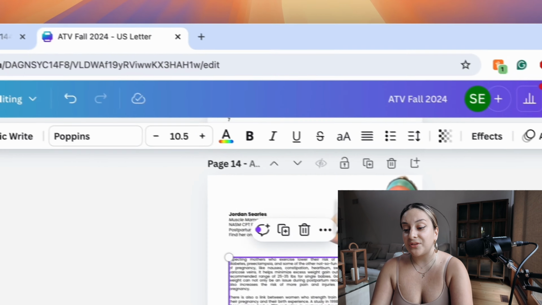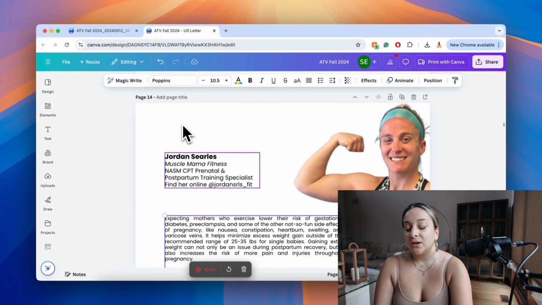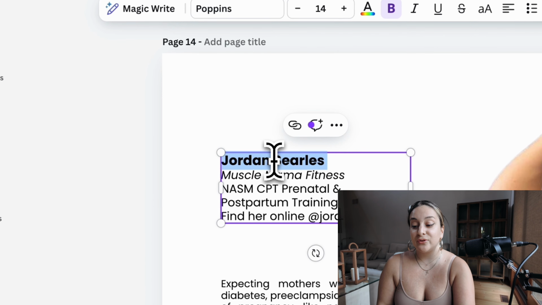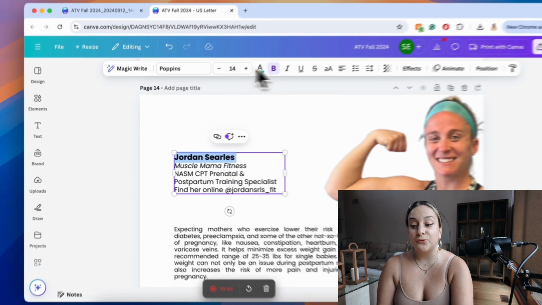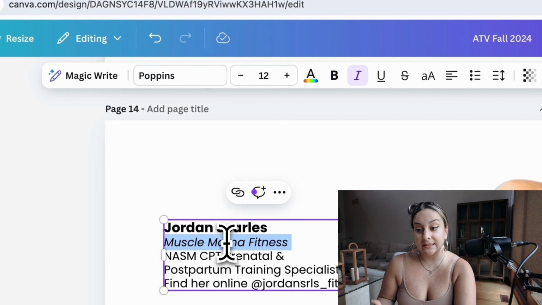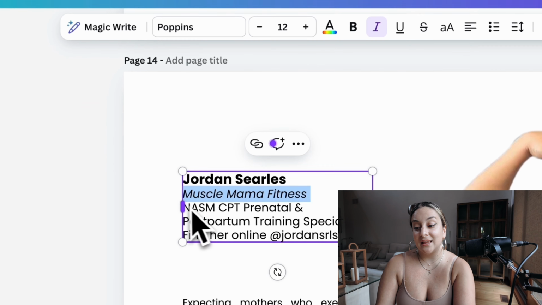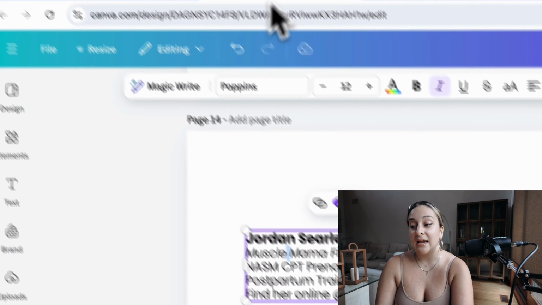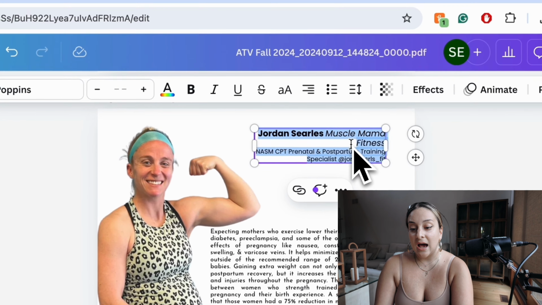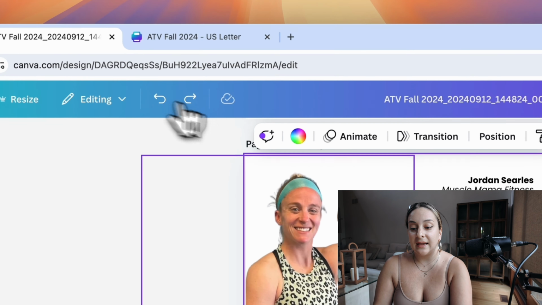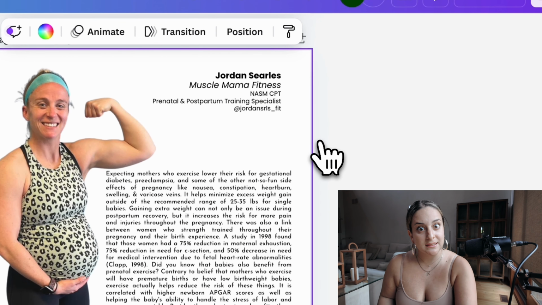And one of the things here too, in the written by section or the author bio section, I made sure that every single name was a size 14, same font and bold. Then their title and their business name was in a size 12, and then their credentials and social media links were in a size 12 as well. But this is italics, okay? And here you can see that it's a little bit smaller, it's a little bit bigger, and just not consistent all throughout the board.